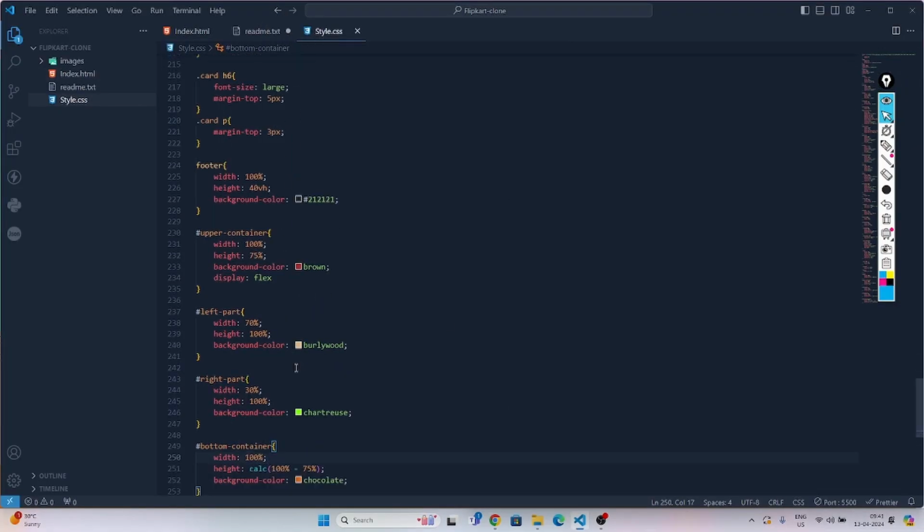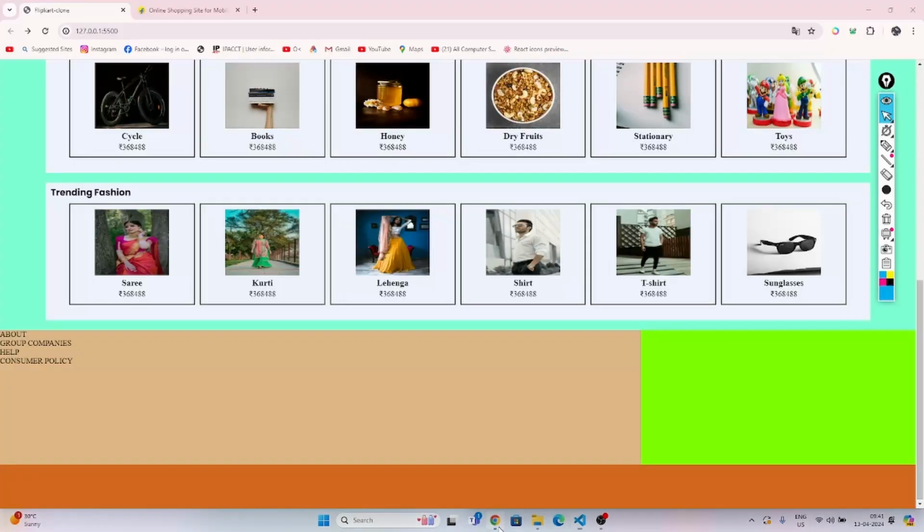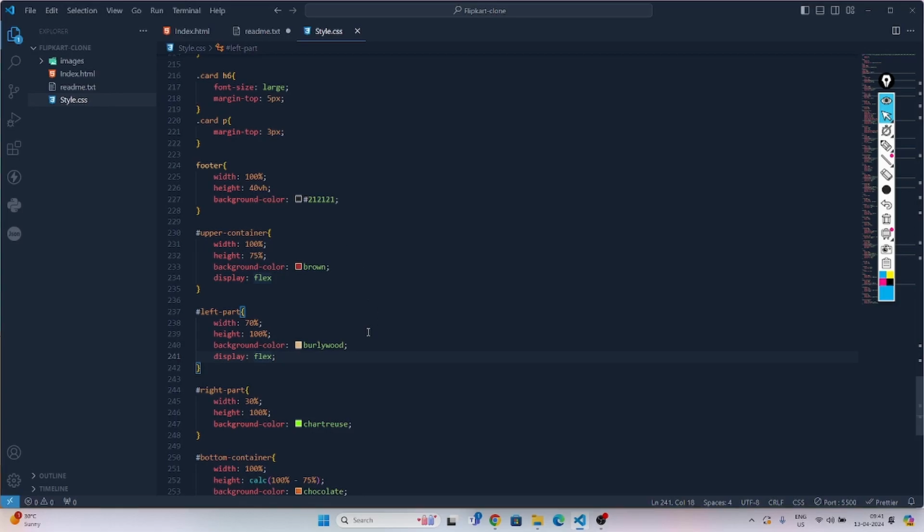Now I want them side by side. So what I should do is make the left part display flex. So they have come side by side.